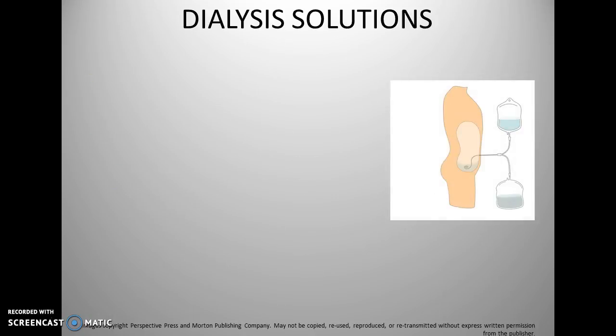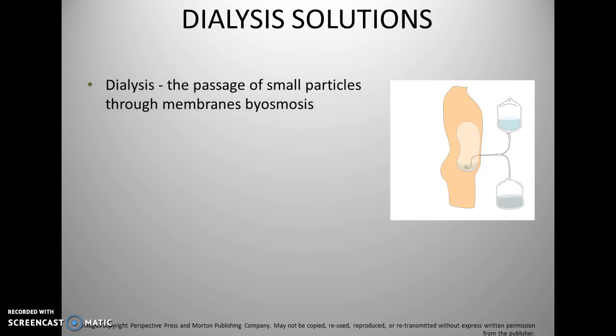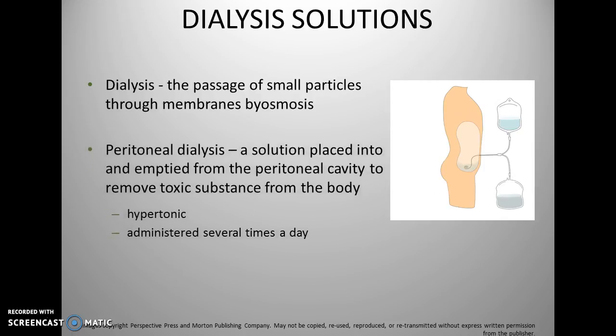All right, let's look at dialysis solution. When we talk about dialysis, this refers to the passage of small particles through membranes. The mechanism by which this occurs is the process of osmosis, where a drug in solution of a higher concentration will move through a permeable membrane to a solution of a lower concentration. So this osmosis process allows dialysis to work.